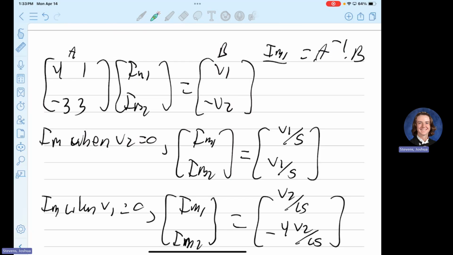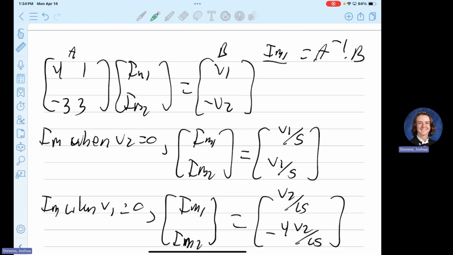So technically I need to make a 3 by 2. A 3 by 2. Okay, cool. Let me try that. I've never done this before. Oh no, 2 by 3, sorry. So you're saying type RREF? Yes. So this would theoretically be 4, 1, negative 3, and 3, and then I'd put V1, and then negative V2, and then I hit enter.